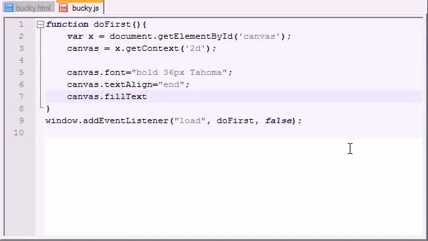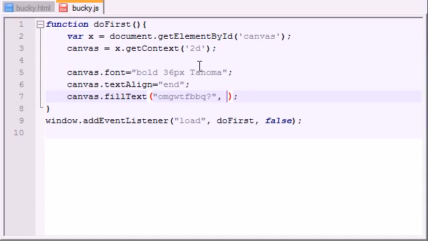Now I want to mention this. You can make stroke text, which takes the text and makes an outline of it, and you can also make fill text. Fill text is just the text that you're familiar with already. It's text that's filled in. This takes three parameters. First, what text you want. I'll just put OMG WTF barbecue. That is the text that is going to be drawn on the screen.